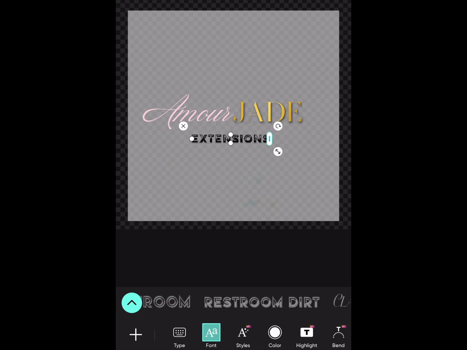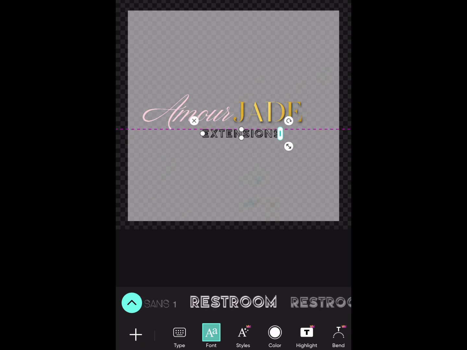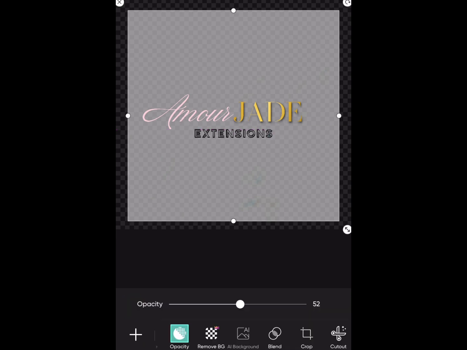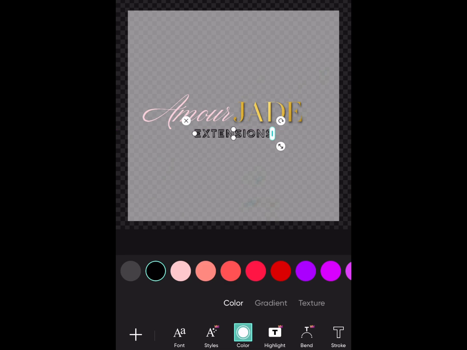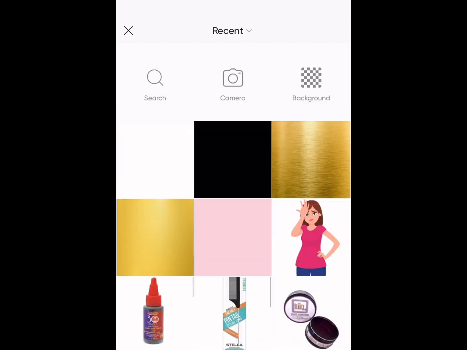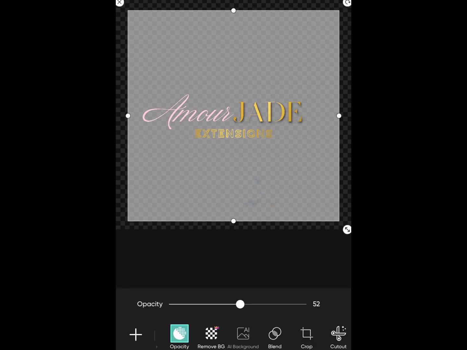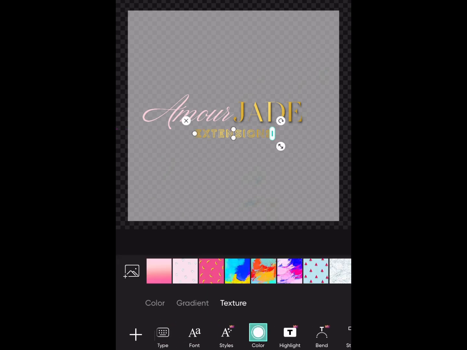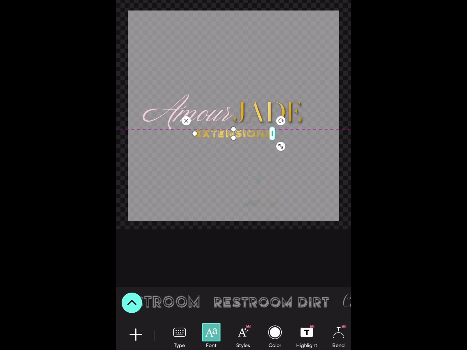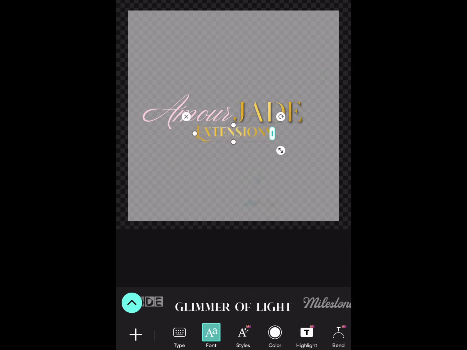So here I think I like this one. So I'm just lining it up and seeing if that goes. And then I'm about to add that color. So I'm realizing that I don't like that font in that color, or I don't like that color in that font, whatever. So I'm going to play with the fonts a little bit more to see if there's one that fits it a little bit better. I did like that, but I wasn't too sure.